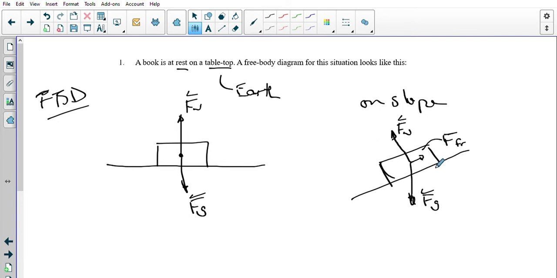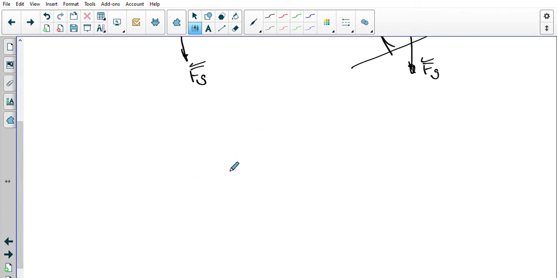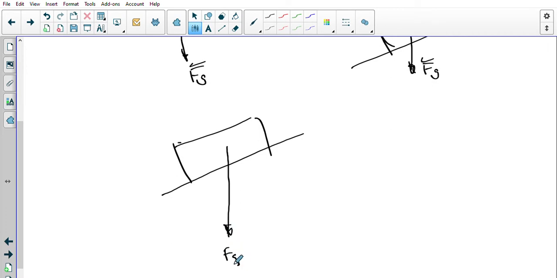You might say, why is there a force of friction? I'd say, doesn't this block want to move down? And you would say, yes, it wants to move down the slope. But where's the force that's moving it down the slope? We don't see it. There's no force down the slope. So you're right. But let's take a look. I just want to expand this. Here's our force of gravity, and here is our normal force.